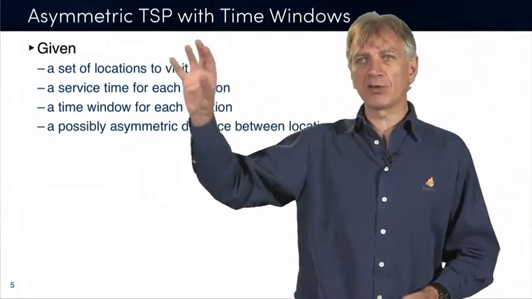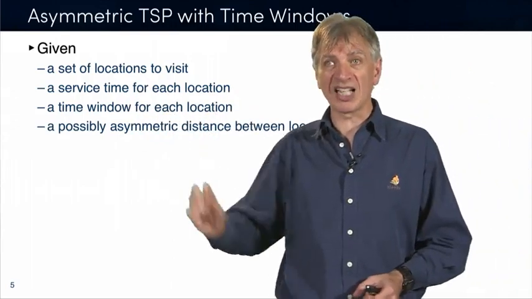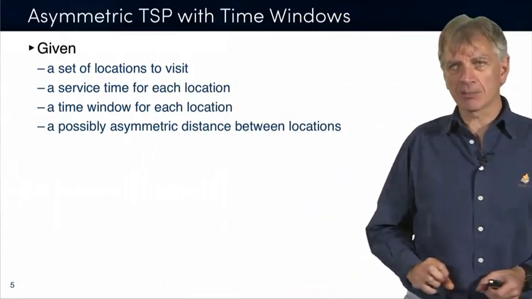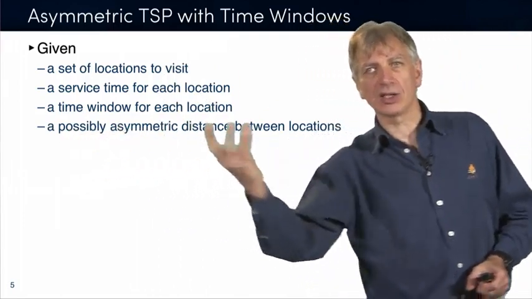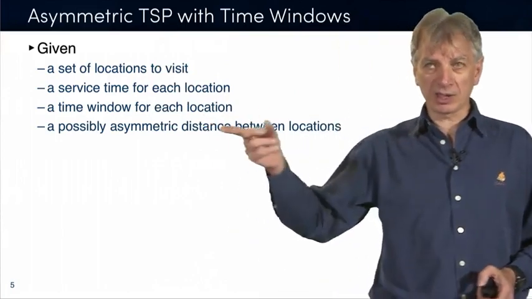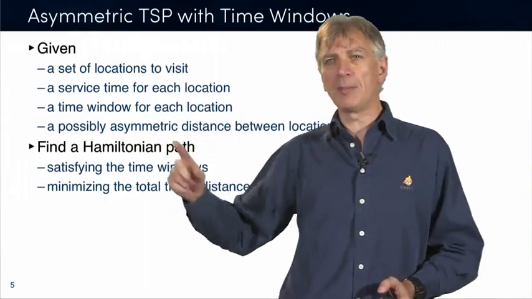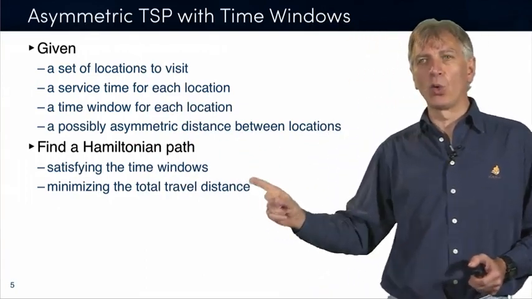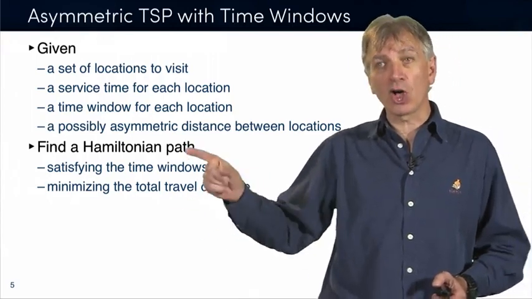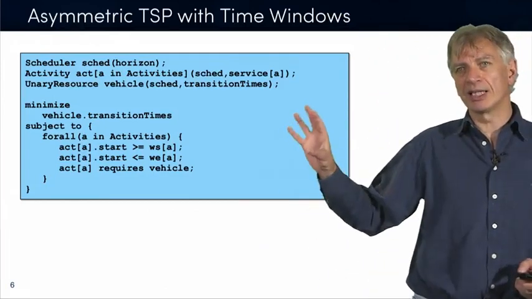A robot has to visit a set of locations and do work at every one of these locations. It has a service time that it has to spend at every location. That's the time that it takes to actually perform the task at that location. It also has a time window for when it can apply this service at that particular location. And there is also a distance between the various locations. So, time window, service time, distance on how you can travel between the locations. And that distance is actually asymmetric, which has complicated the problem tremendously. So what you want to do is find a path for the robot to visit all the locations. That's called a Hamiltonian path. And we have to make sure that we satisfy all the time window constraints when we can actually do the service at the various locations. And we also minimize the total travel distance. These two constraints have a lot of tension between them, and that's what makes the problem very difficult.